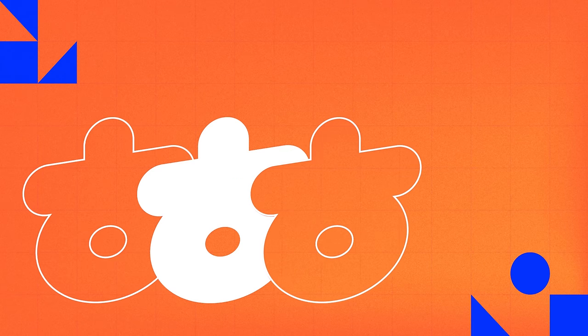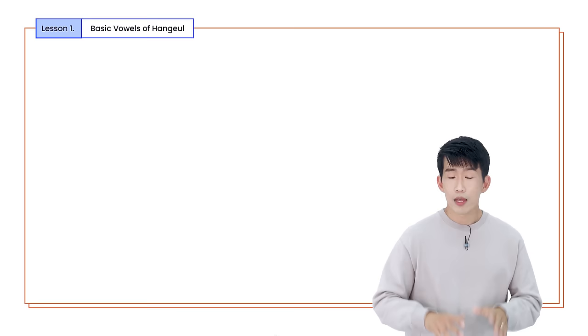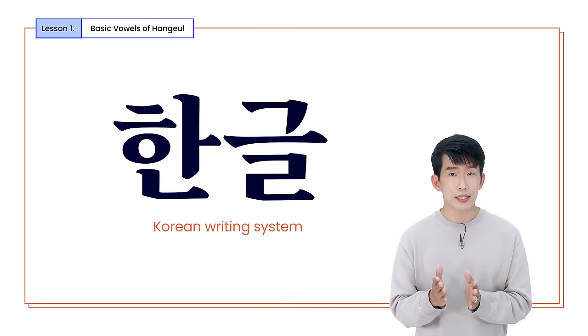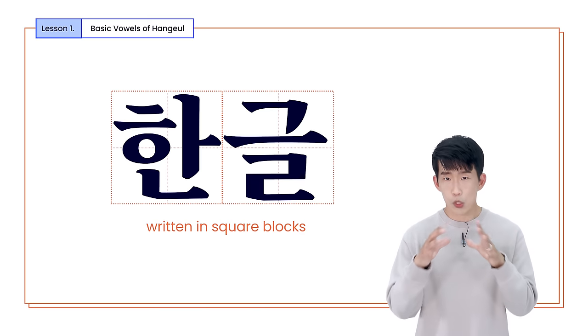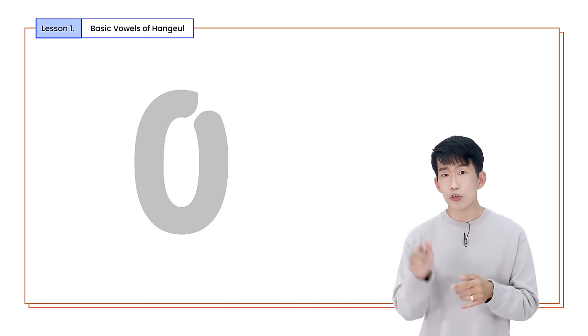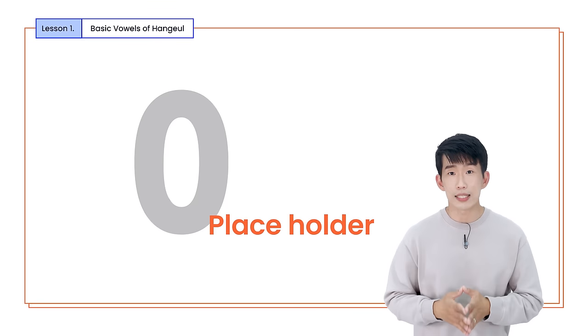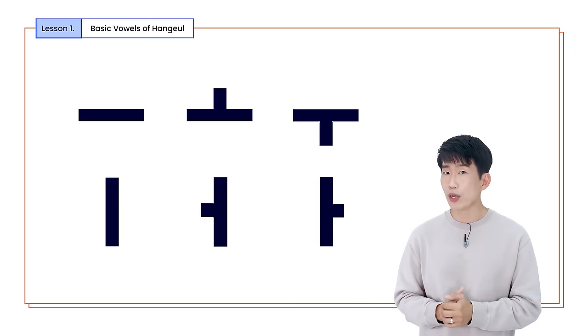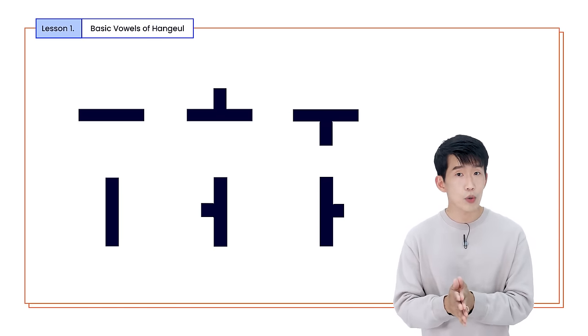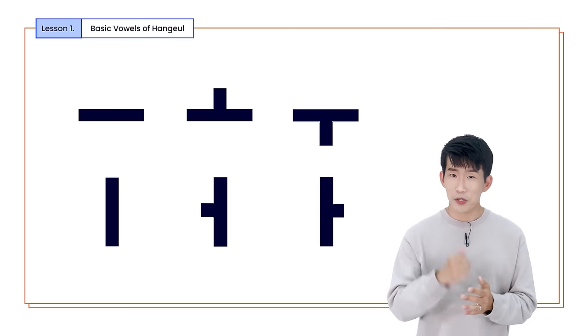And like that, you have successfully learned one Korean consonant, which is the placeholder consonant, and six vowels in this lesson. And before we finish this lesson, let's quickly review what we learned so far. The Korean writing system is called Hangeul, and that's what we are learning in this course, okay? Hangeul. And Hangeul letters are written in square blocks. You also learned that the circular shaped consonant is a placeholder, and you also learned these six vowels. If you need to rewatch this lesson to review, please feel free to do so. And if you understood everything clearly, we'll see you in the next lesson.